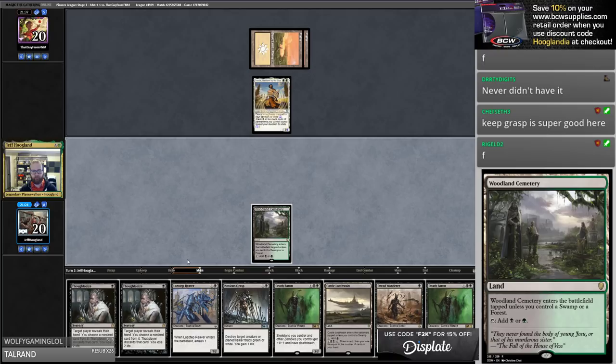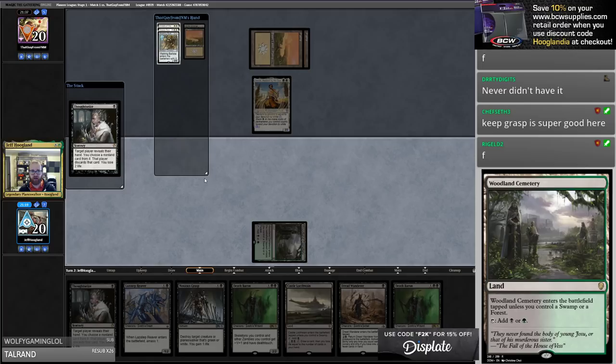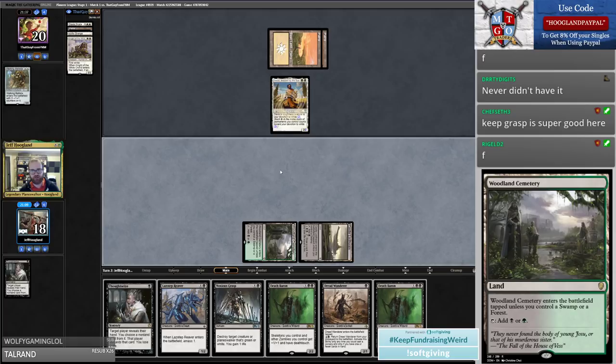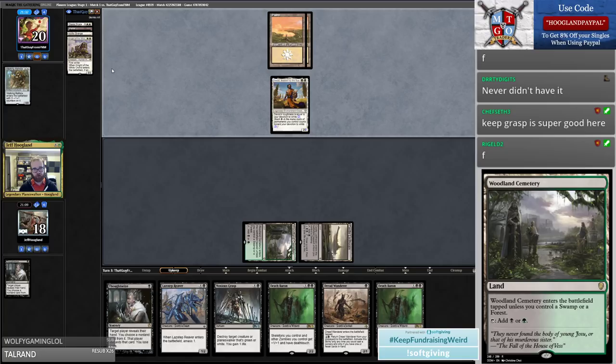Yeah, I don't know, the Grasp is super good here. It's like a Doomblade. Take their Walking Bliss out. Walking Bliss is actually just quite good naturally against our deck. Their hand's not super aggressive here, so probably in an okay spot. Hoping to just draw a third land in general next turn.